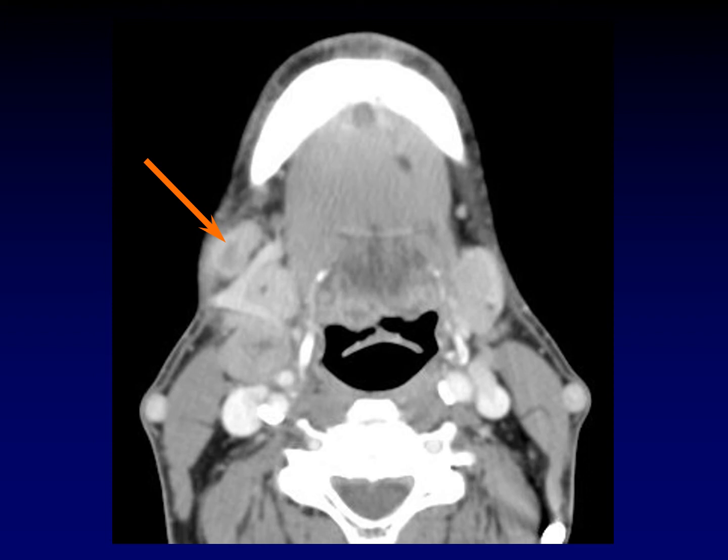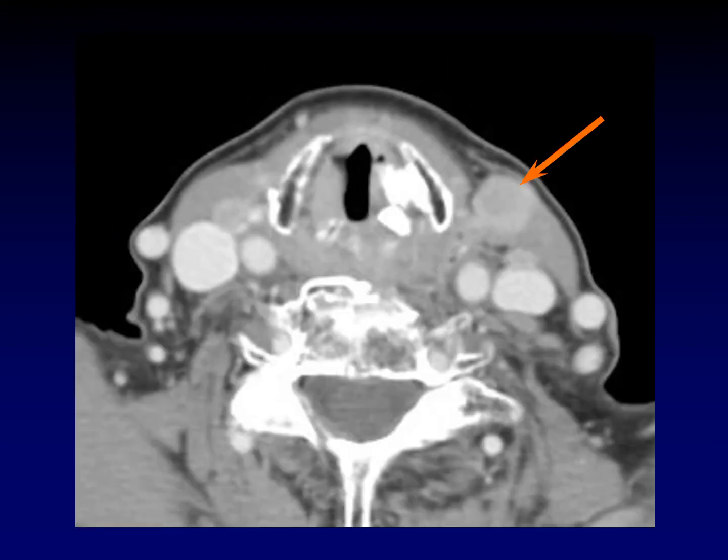So this node, anterior to the sternocleidomastoid muscle, is a level 1 lymph node. This node, posterior to the submandibular gland, is a level 2 lymph node. Okay, we're moving down a little bit in the neck. Here we are just on the anterior medial aspect of the sternocleidomastoid muscle. Where are we vertically? Well, this is the thyroid cartilage. Here's some arytenoid cartilages. We're in the larynx. We're next to the larynx, so we must be in level 3 of the neck.